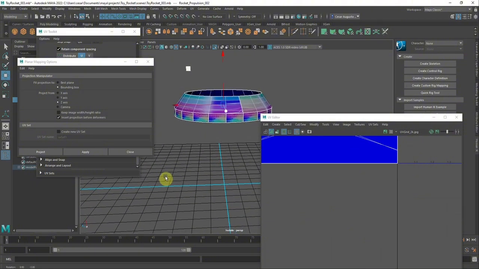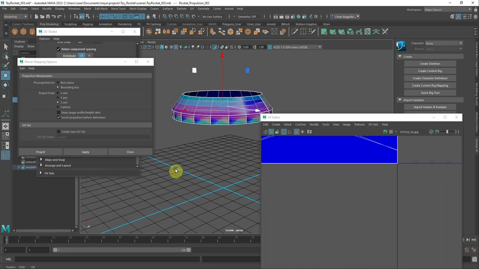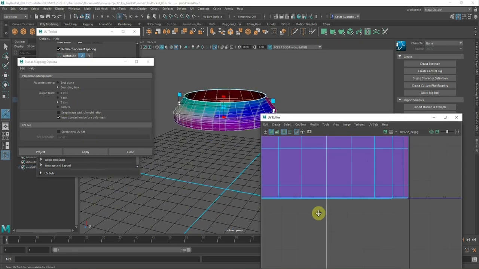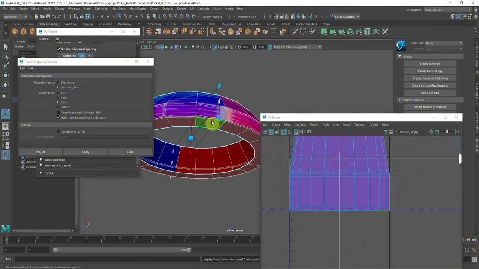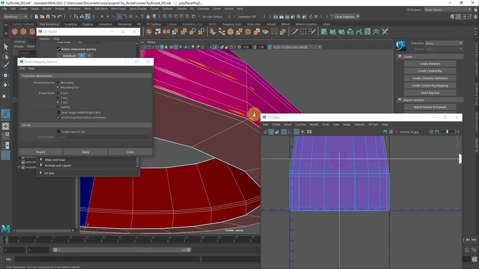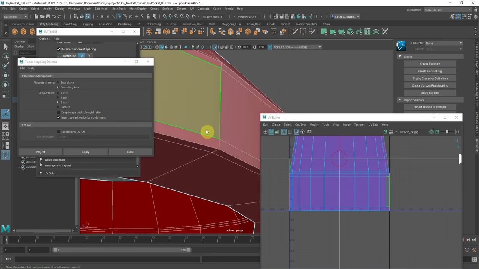It just follows your camera, so now you know that your z-axis is this direction. So let's grab that z-axis, apply, and we'll get this. Okay, so I'm just going to press 1 so everything's unsmooth, so I can select these edges a lot easier. And let me turn this off.